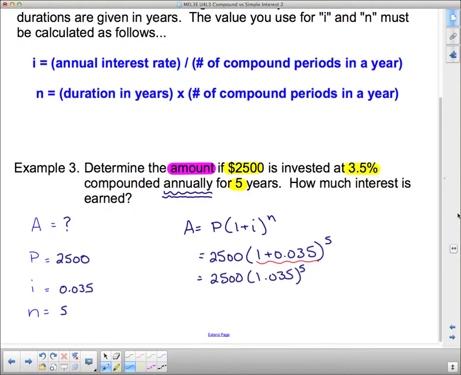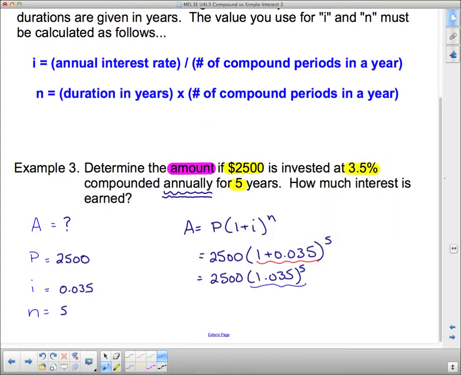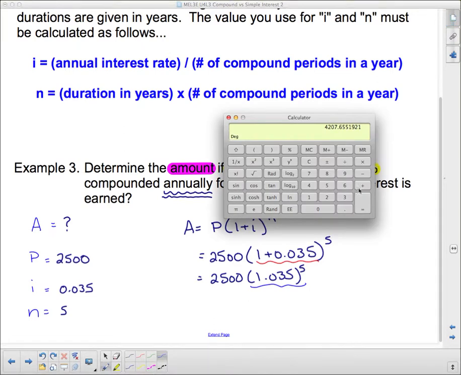Now, here's how we're going to punch this into our calculator, and I'm going to pull back, pull this calculator over here. We're going to start by doing this thing here. We have to do that exponent first. So we're going to punch in 1.035, and then we have to go to the exponent 5. Now, I'm not going to multiply this by itself five times. Not going to do it. I'm going to hit this little x to the y button, and you probably have that on your own. And see, look at that. It raises the displayed number to a value.